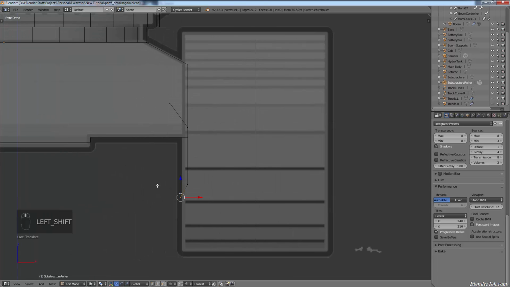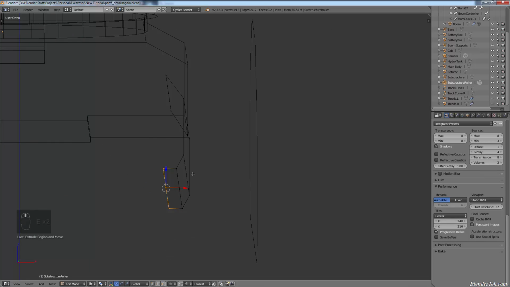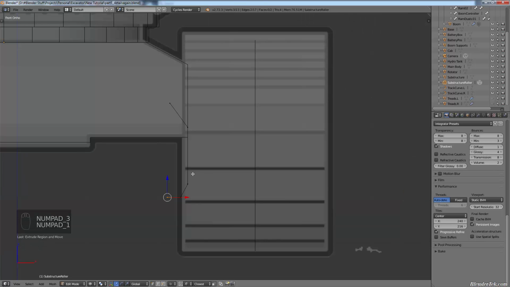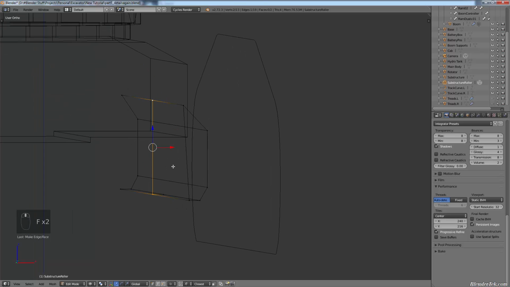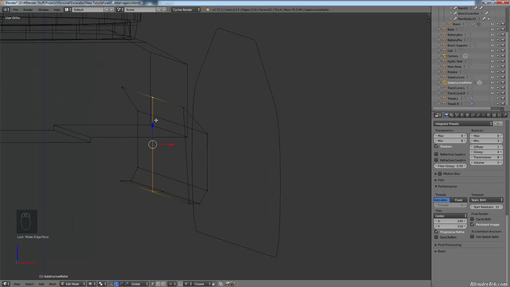So, from there, we'll just extrude another piece out. Cool. In front view, and then I'm just going to grab that along the X and just line up to there. And then I'm just going to fill all that in. We really don't need that center point there. That's going to lead to n-gons, so I am actually going to dissolve those vertices.